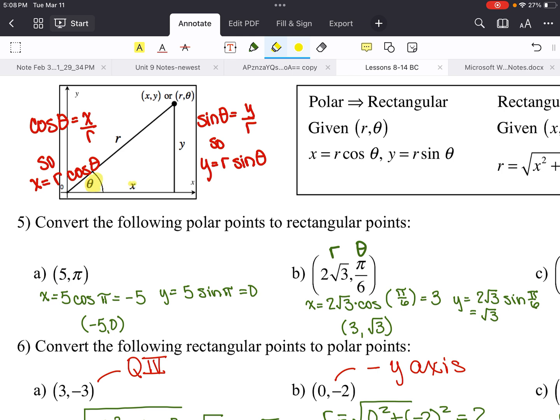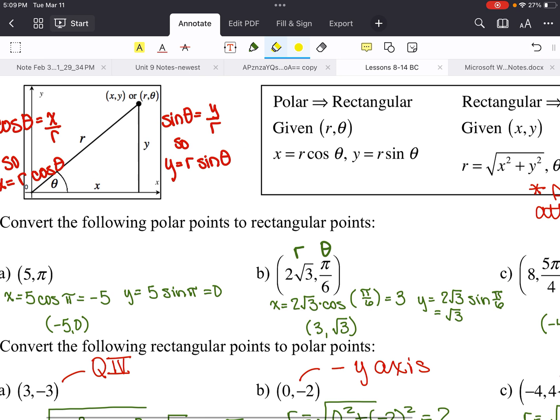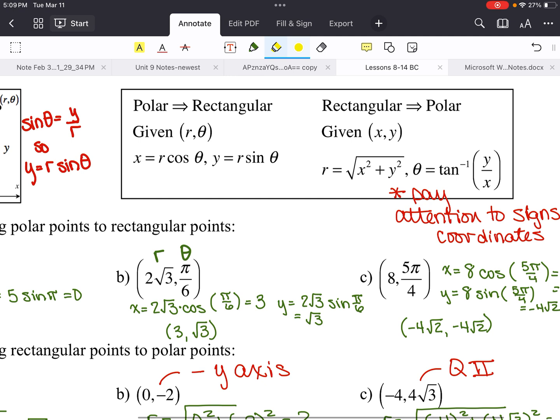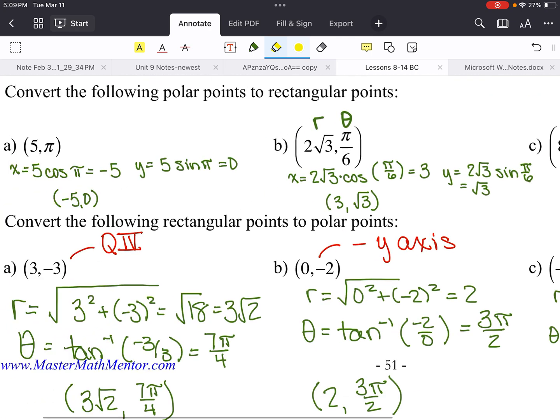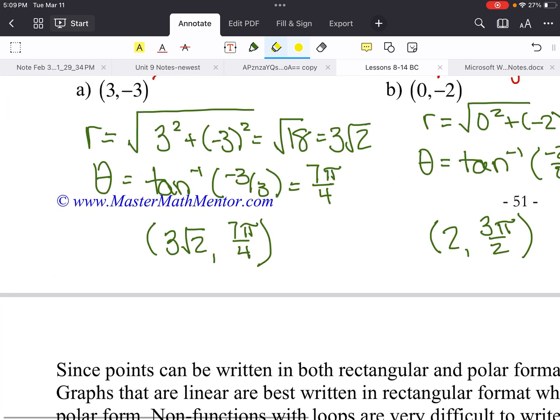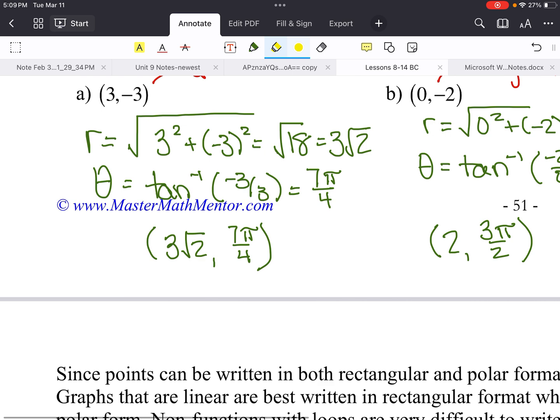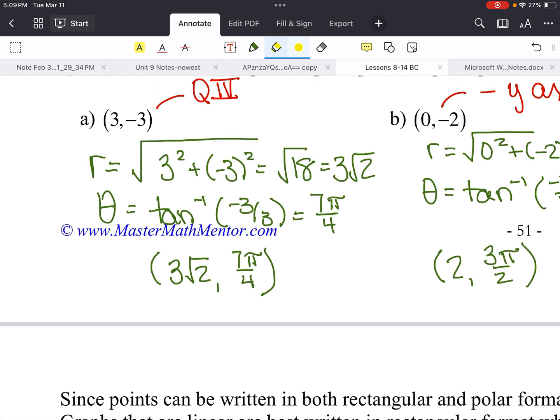Okay, so what about the angle then? What can I do to relate the angle to the x and the y? Well, the angle is opposite from the y and it's adjacent to the x. Oh, opposite over adjacent, that's tangent. So when you guys are converting rectangular to polar, x squared plus y squared, Pythagorean theorem, gives you r, and the tangent of theta is going to be y over x, so theta is going to be the inverse tangent of y over x. So does that mean you grab your calculator? Well, no, probably not.